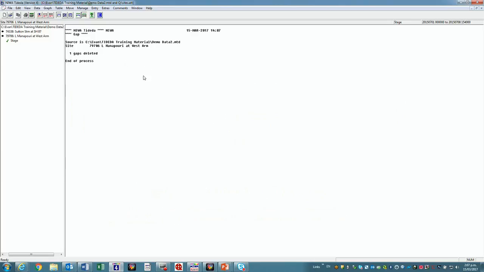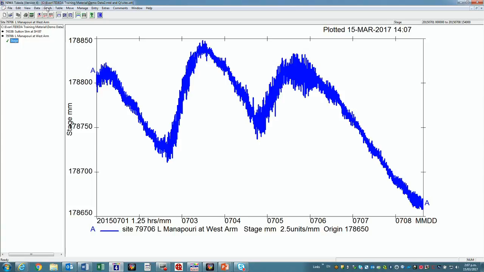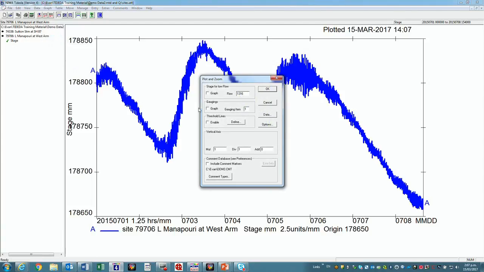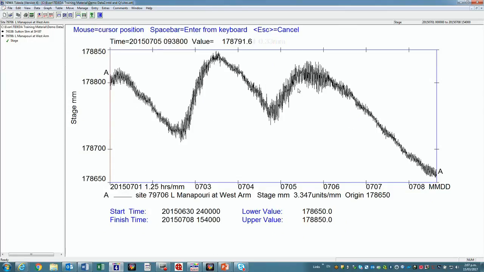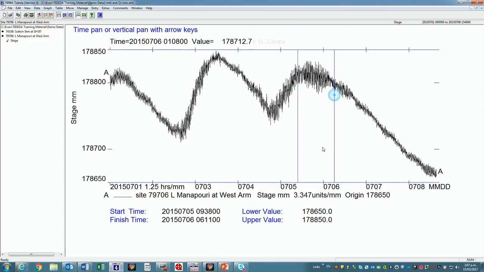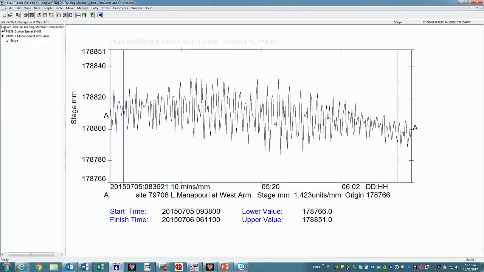Yes, that's gone. The plot disappears until you regraph it. So if I regraph that and blow up that period again, and we'll zoom in, you see it was up over this peak, and it's gone now, it's taken it out. So the record's nice and tidy, spike's been removed. So that's one way of removing that record. And we'll now go on to the second way of removing it.